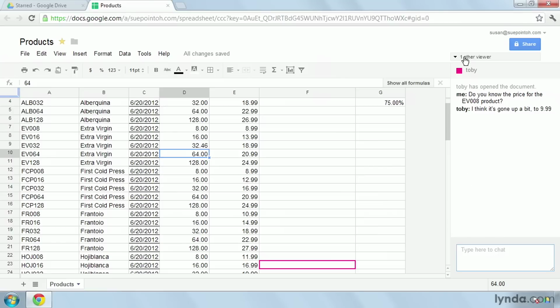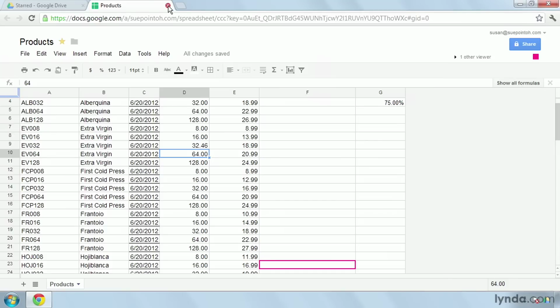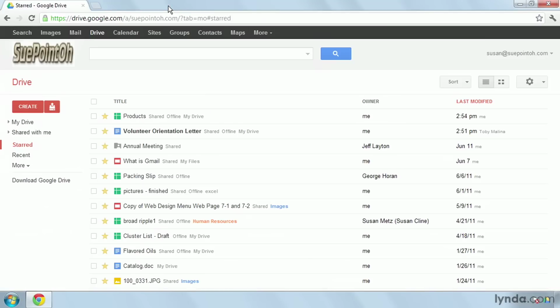It's helpful to chat in the chat window instead of having to have a Gmail window open or be leaving comments within the spreadsheet. This is a lot more efficient to chat with other people in the spreadsheet. So that's how the simultaneous collaboration works in documents and spreadsheets. And again, you can have up to 50 other people simultaneously collaborating. And if you want more information on how to change the revision history or access that, or if you're curious, well, what happens if someone makes a mistake or makes changes I don't like, you should watch the movie about the revision history.